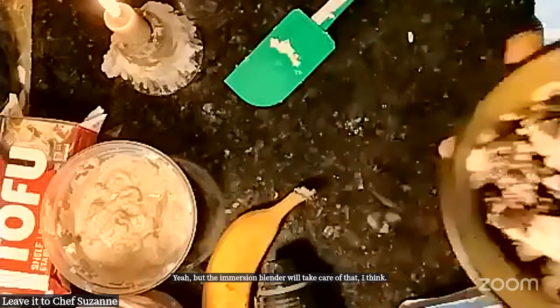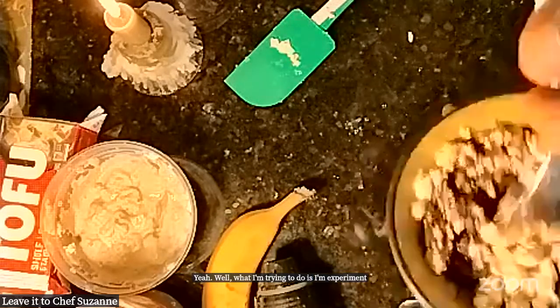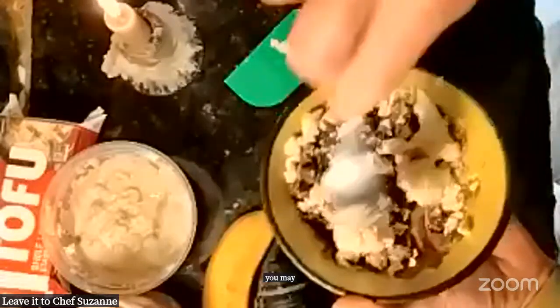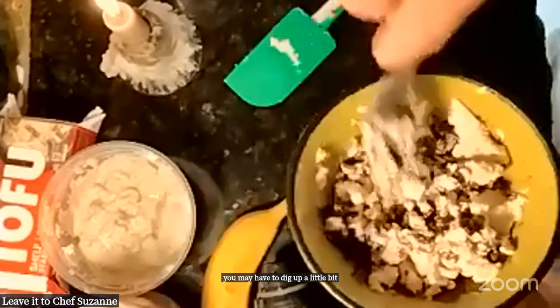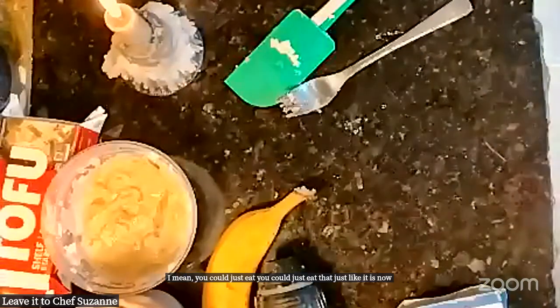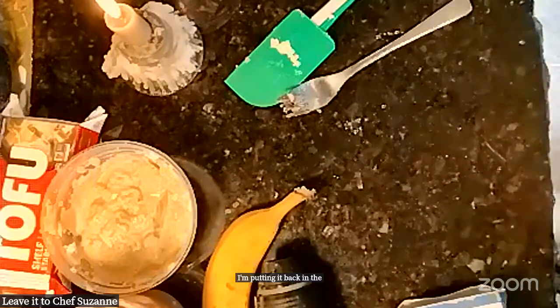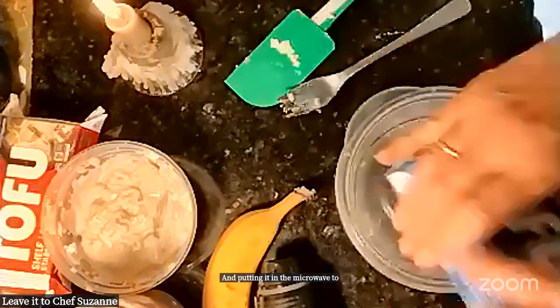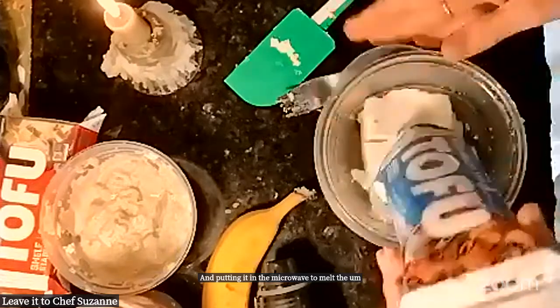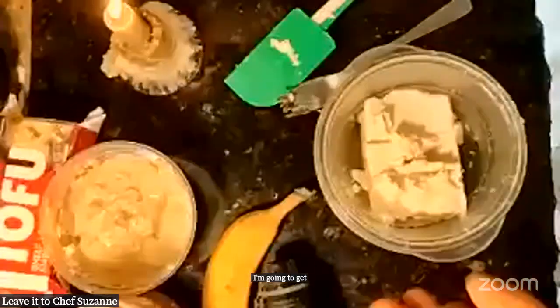Sure. Yeah. What I'm trying to do is experiment. I've never done this before. You may have to add a little bit of liquid, maybe. What I'm going to do is, you could just eat that just like it is now. I'm putting it in the microwave to melt the rest of the chocolate. I'm going to get this stuff all over the place. It's going to be amazing.